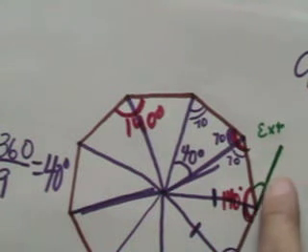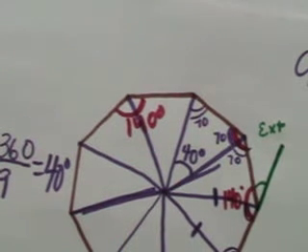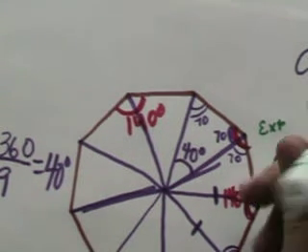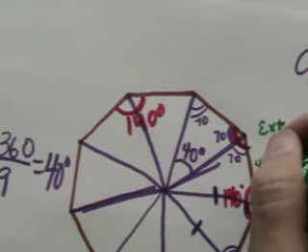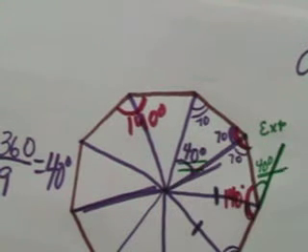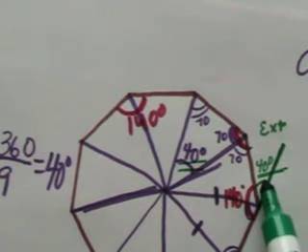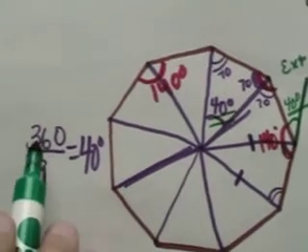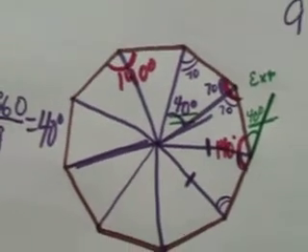So the way I find the exterior angle, since this is basically a straight line, they're supplementary, is I do 180 minus 140, and I'm going to find out that that exterior angle is going to be 40 degrees. It is not a coincidence that that angle and that angle are the same. Your central angle on this regular 9-gon and your exterior angle will always be the same. If you have a 5-gon, a 6-gon, and they're regular, you can use the same method. So it is also found by taking 360 and dividing it by the number of sides.